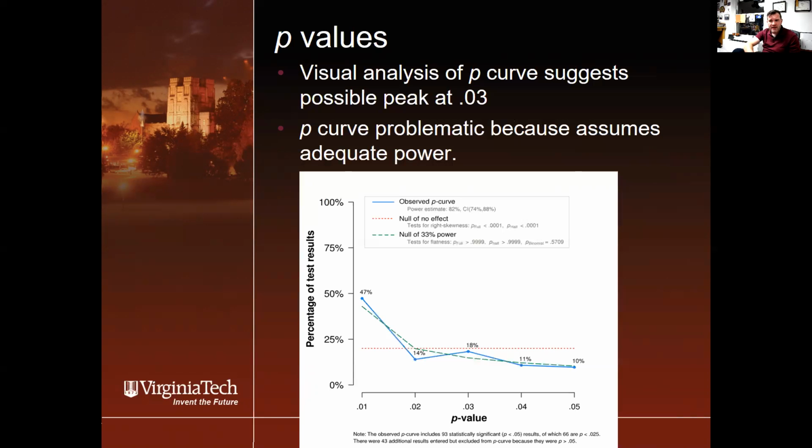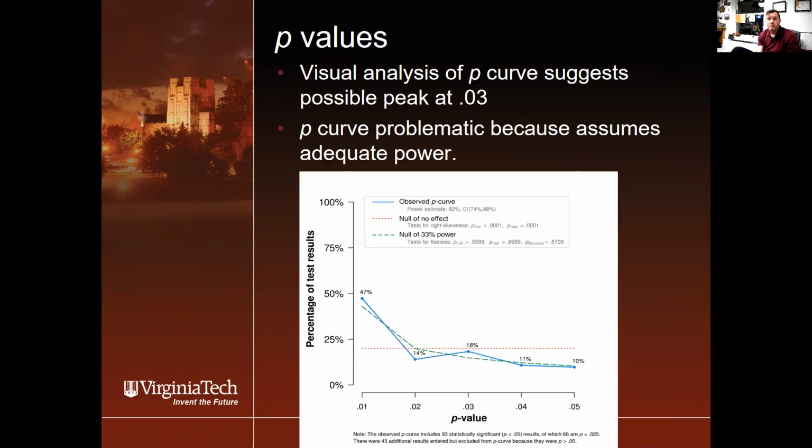But visually analyzing the p-curve, in other words, the distribution of p-values for significant test results, and especially specific significant test results once you take out some of the redundant ones, suggests a little bit of a peak closer to 0.05 than the normal distribution that you would see of p-values in a normally occurring range of significant findings. In other words, there's at least a little bit of suggestive evidence that there are a few too many p-values just under the significance threshold, which suggests maybe an unnatural pattern in how they're observed.